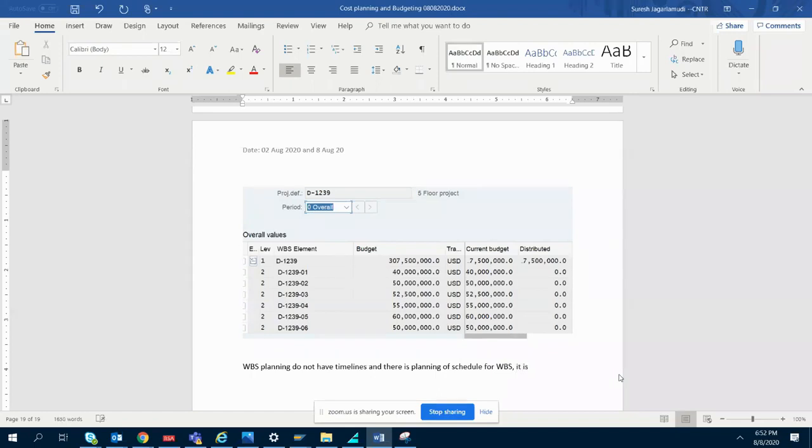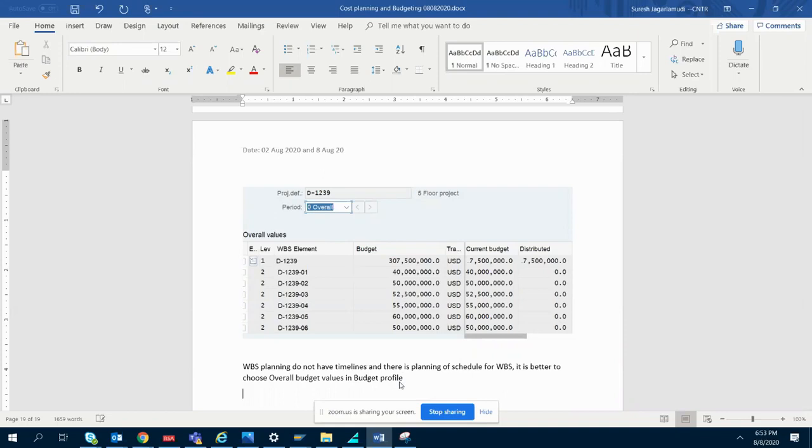It is better to choose overall budget values in budget profile. So that is the reason we are selecting only overall values. Is that okay? In budget profile. So this holds good.